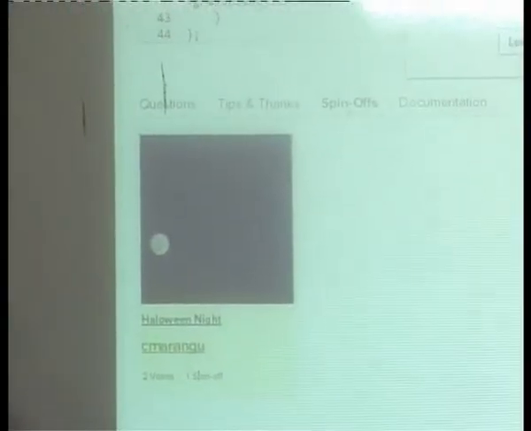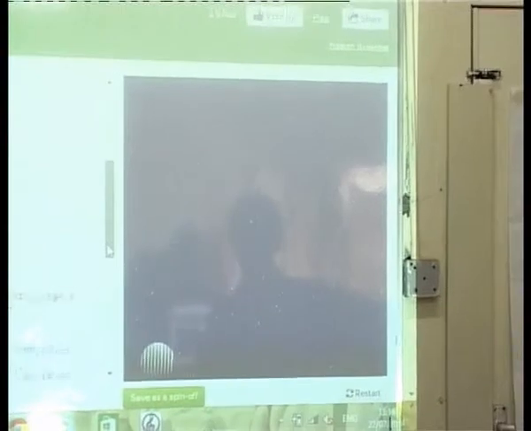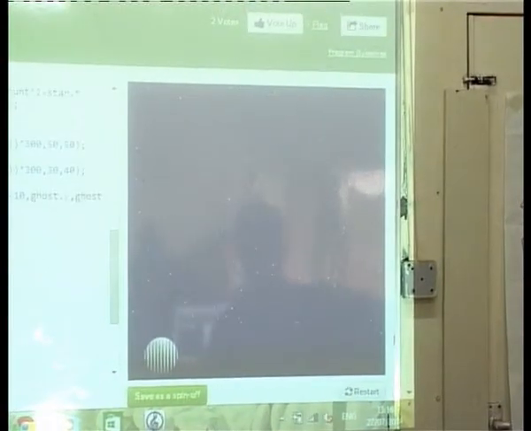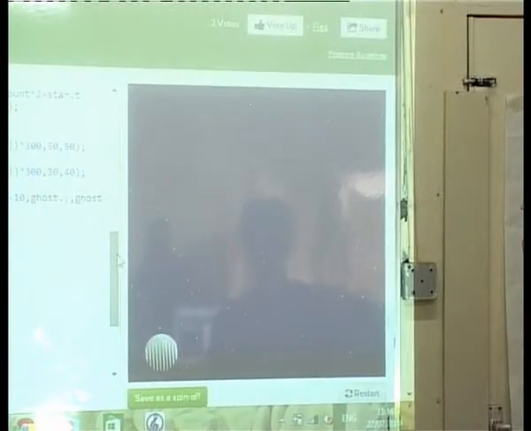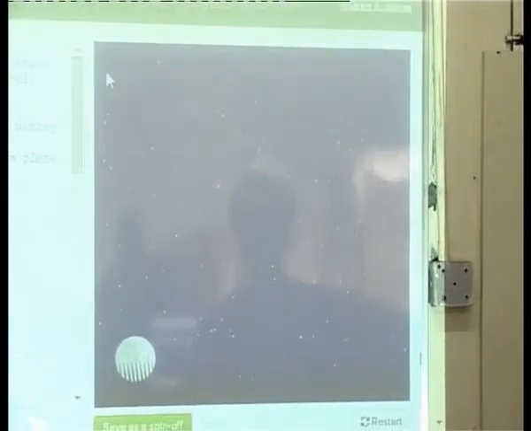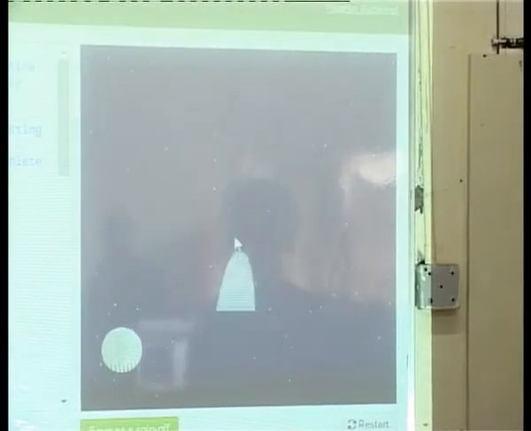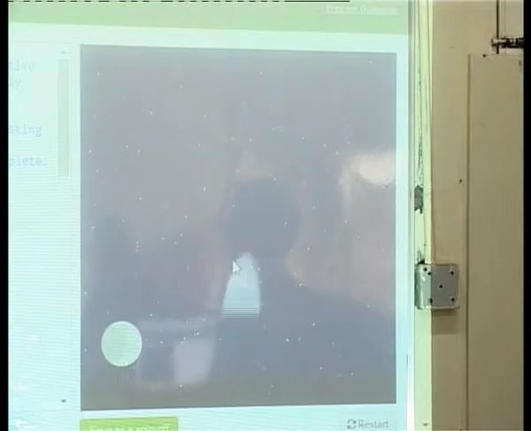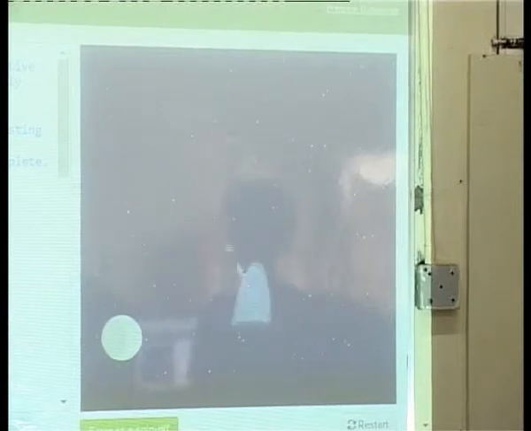Then I made a spin-off, or a copy of it, and I made a Halloween night one, where every click adds a ghost. So I made the ghost object over here, and its x is going to move, its y is going to move, and its opacity is going to fade away. You draw it with the x, y, and opacity. You might notice I just used the Bezier curve, or however you pronounce that.